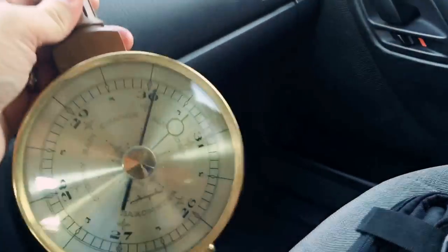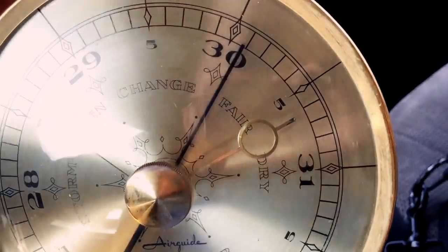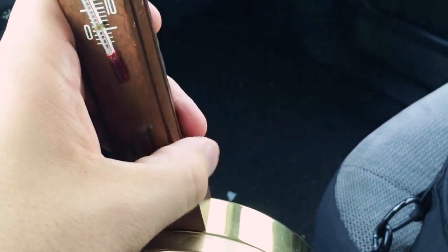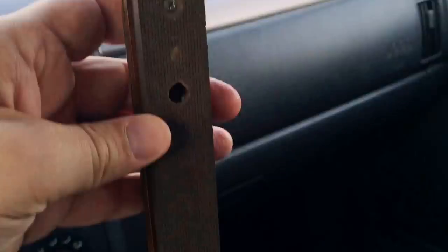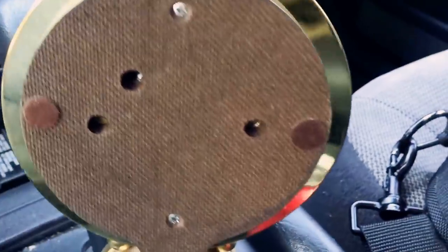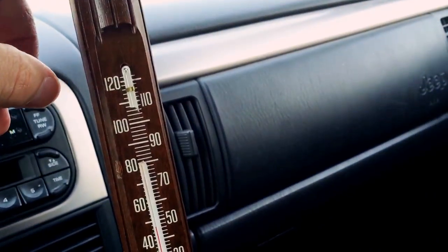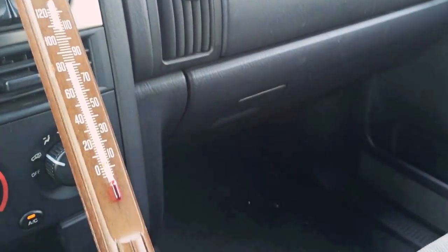This item might be one of my better finds of the day — it's a vintage Air Guide barometer. It has really nice fonts, looks kind of nautical, and the metal is pretty heavy with a wood stem. There's a little eagle sort of thing on top. The small gauge piece is broken but you could just buy a new one and replace it. I paid 50 cents for it, and I've seen similar items sell for $35 to $45. I might replace the broken piece or just work the price down a bit — either way it'll be a good sale.